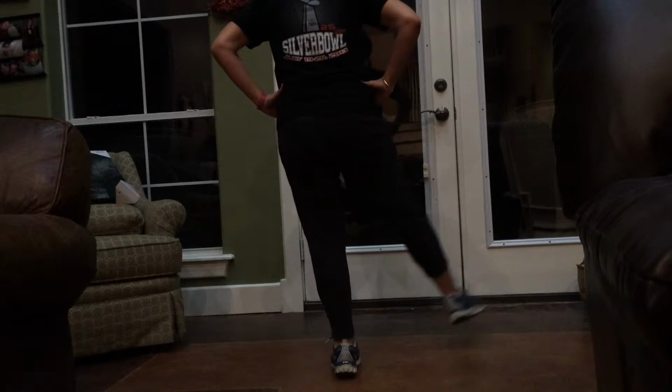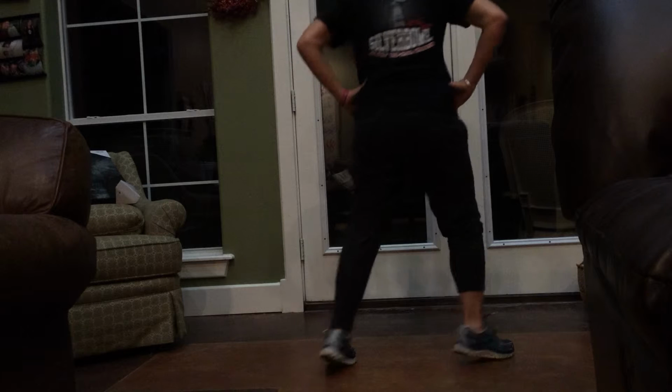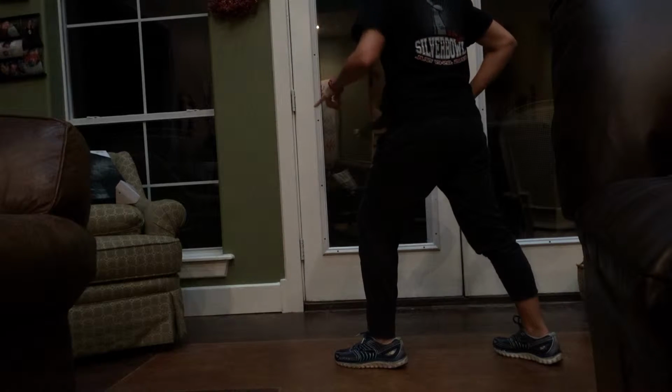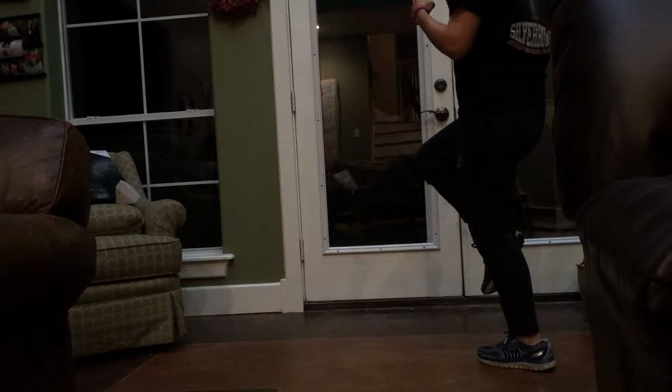After that, you've got double out. Both toes are going to go to the corner. Bounce, bounce. Okay, so you're going to turn to the other corner. Drive that left foot in, and then do two bounces, bounce, bounce, and then pick your right foot up, and do two peace signs. You're going to kind of lean back with that, okay?